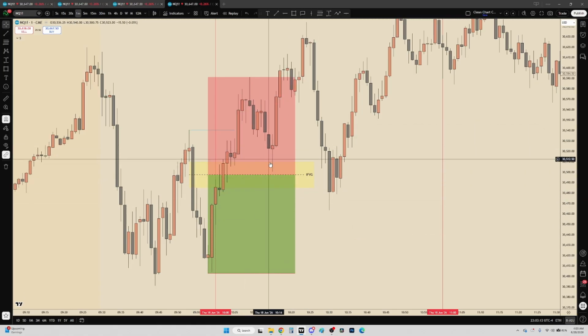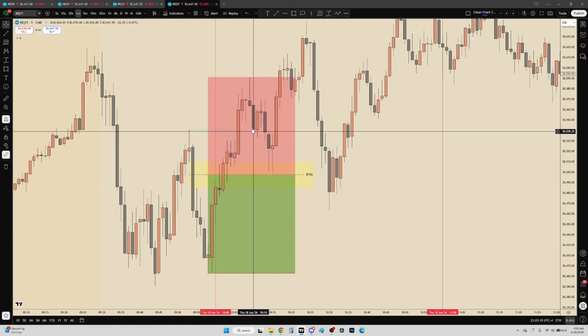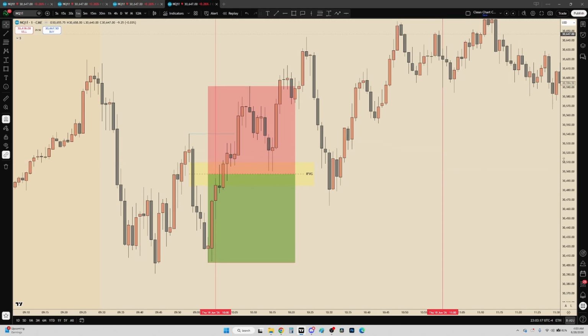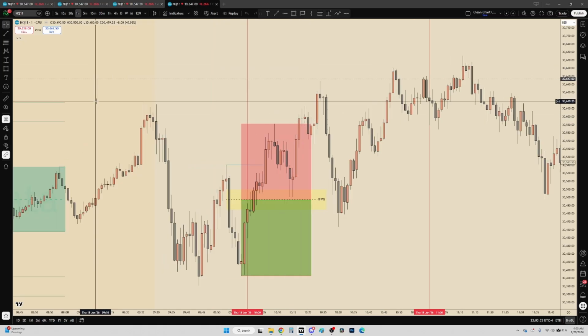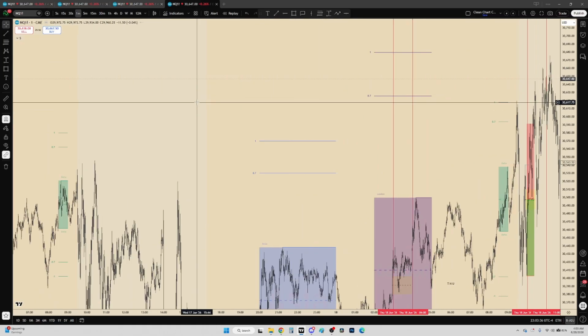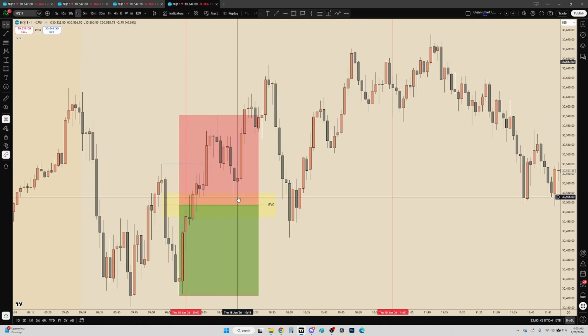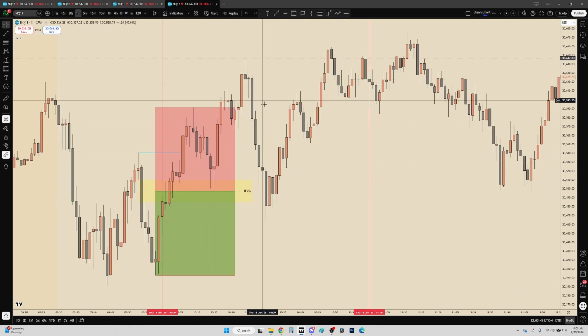Price didn't end up trading down deep enough. So that's actually a bullish sign, especially if you have all of this price action behind you. We have a retrace, and then we took out this short-term buy side. We took out this buy side. We don't have anything back here. That could have been your silver bullet trade up, or you could have taken this.